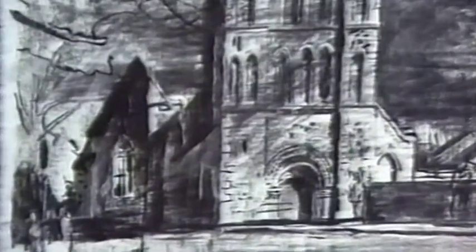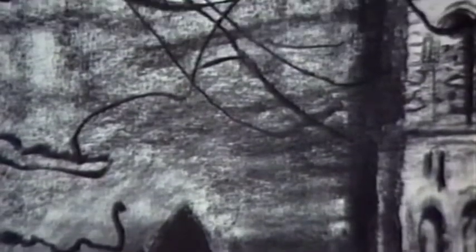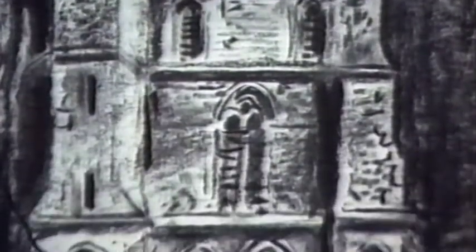I read recently Ellsworth Kelly, the American abstract artist who is presently exhibiting in the Tate Gallery, was a soldier in France at the latter end of the war, where he had opportunity to indulge his passion for Romanesque architecture. He's reported in the Observer of June the 1st, 1997, as saying of the effect of the Romanesque architecture on him, the effect of the big stone buildings and the extraordinary spaces and the anonymity of it all. So I conclude with the remainder of the medieval buildings which grace these fertile levels in rich and various forms.